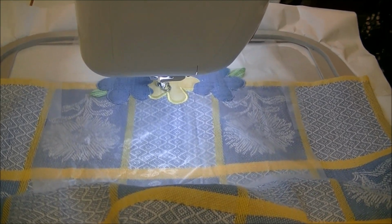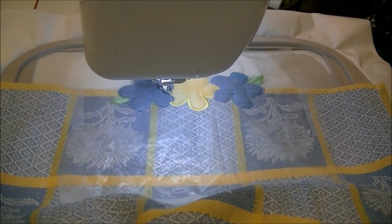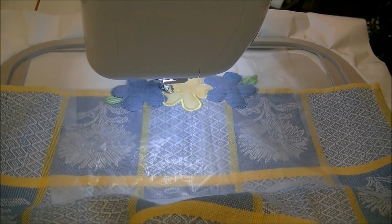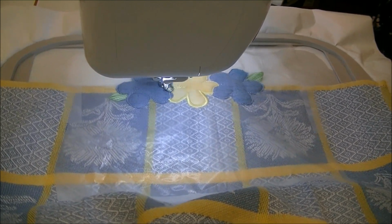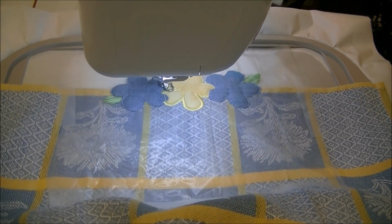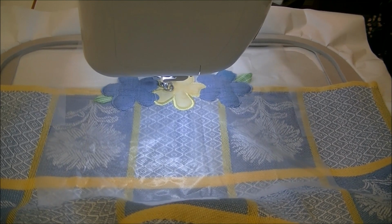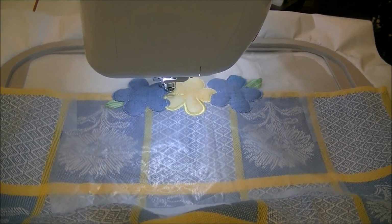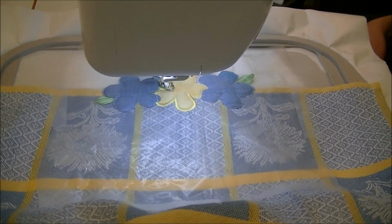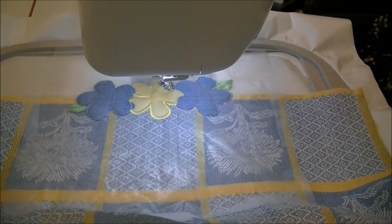So you can see how it's a really pretty satin stitch. I don't know about you, but I would not want to have to trim and kind of curve all of those corners with my stitching. So it's going to do our satin stitch for us. It's going to take about 4 minutes to do it.